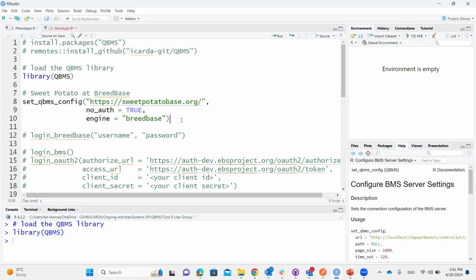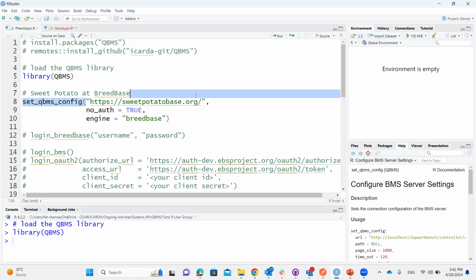Remember, we are talking about breeders, so no need for any technical, like, please tell us the protocol. Is it an HTTP or HTTPS? Please tell us about the port, if there is a port, the path, or all of these information. All what we need, and this is how we develop this functionality.